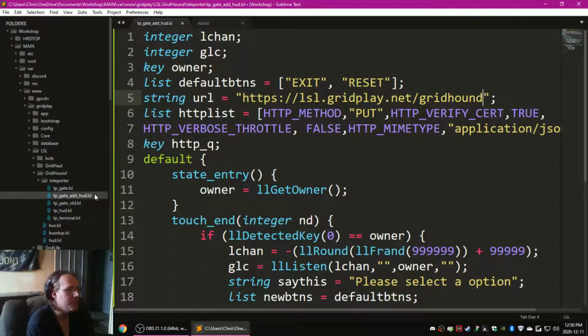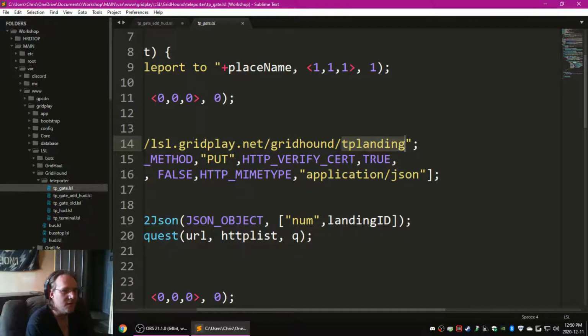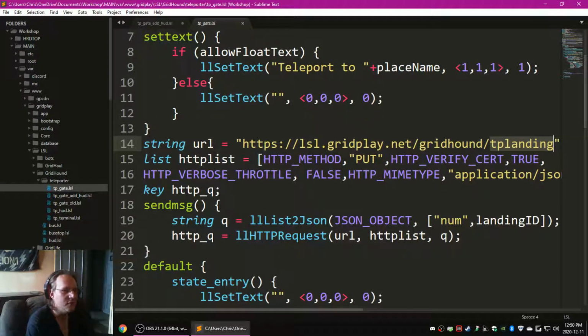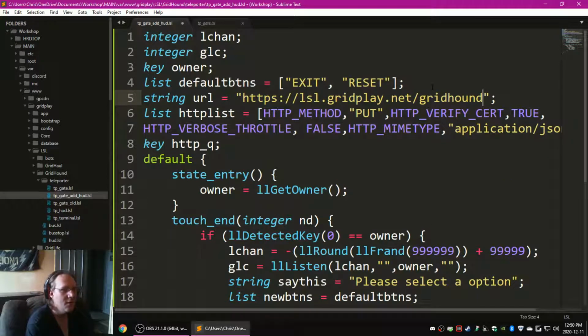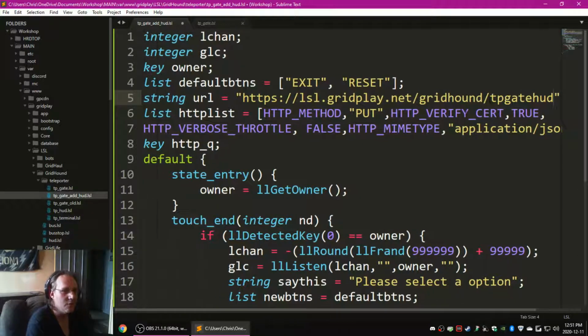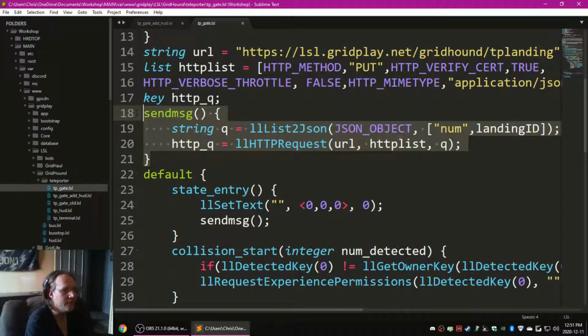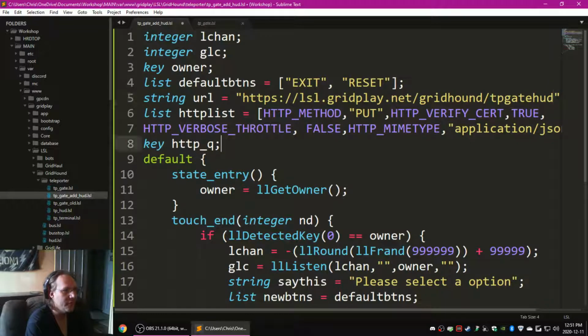Now because the gate system is actually using TP-Landing as an extra string for the URL, here I'm going to define it as TP HUD, TP gate HUD. That way I can organize it in the PHP. And here's the code that sends it off, so I'm just going to put that there.